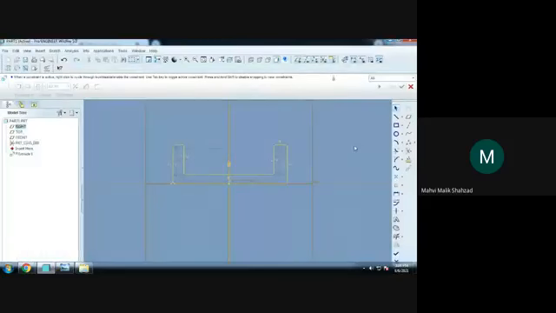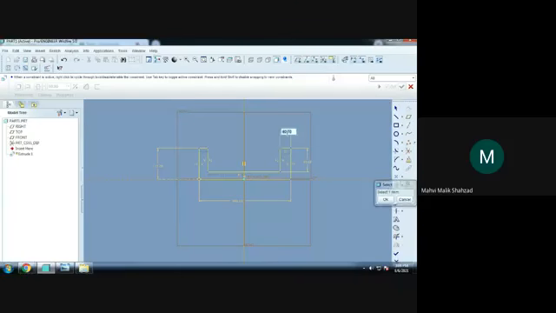So I'll go to dimension, select this, then middle button. Next, this height is given, that is 40. Then total height is given, that is 50. Then again this thickness is given 10.